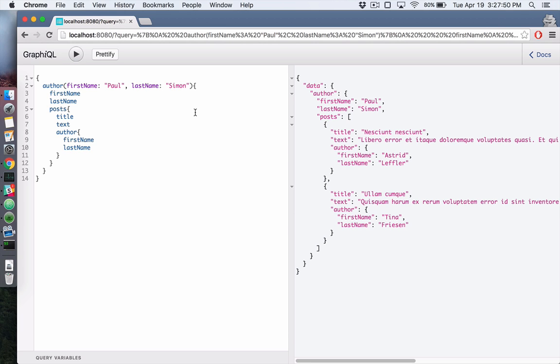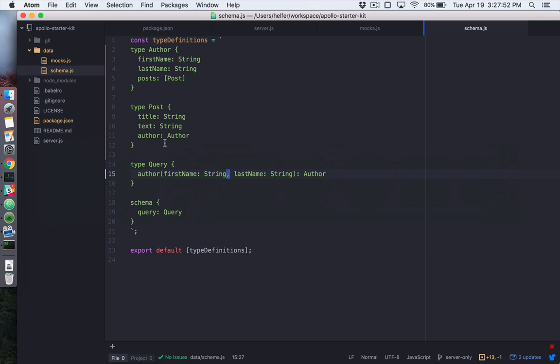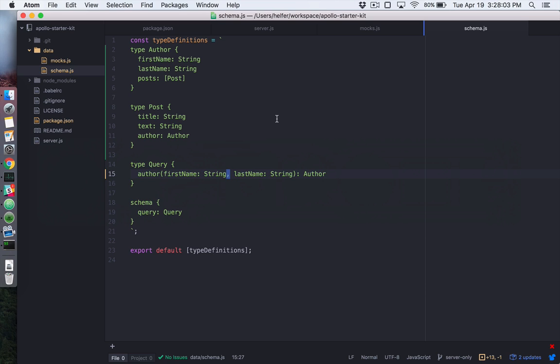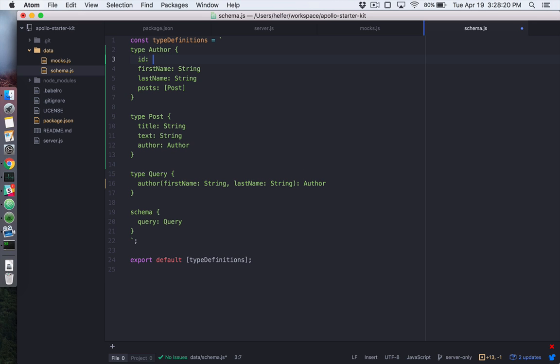But anyway, remember, all we've written so far is this schema here, and we're already able to query the server and get some data that looks pretty much like what we're going to get. If you want to learn more about that mocking and the more sophisticated features of it, you can check down in the links in the description for the GraphQL tools package, and there's also a mock demo that is linked in the description.